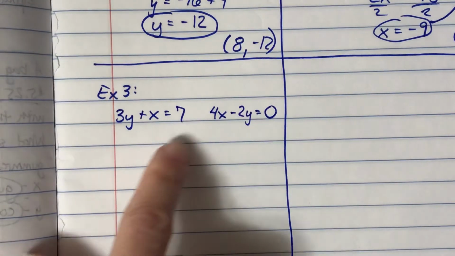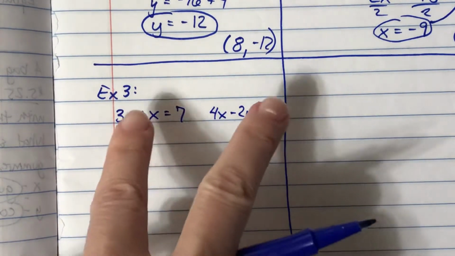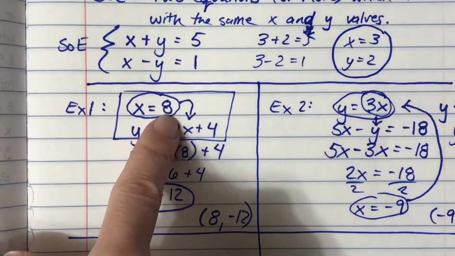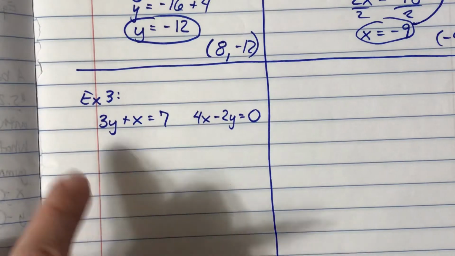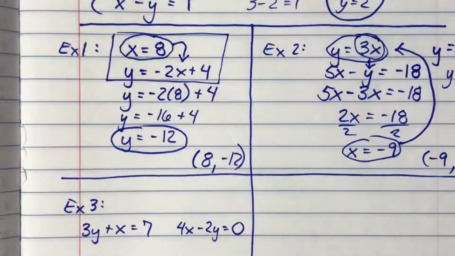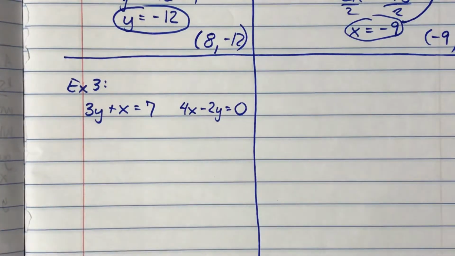Most of the time for substitution, you'll want to write your equations next to each other like this. If you're working this out on a piece of paper, it's easier to write them out next to each other rather than stacked on top of each other, because the more complicated the equations get, the harder it is to do work stacked up on top of each other. So I would suggest writing them out next to each other.